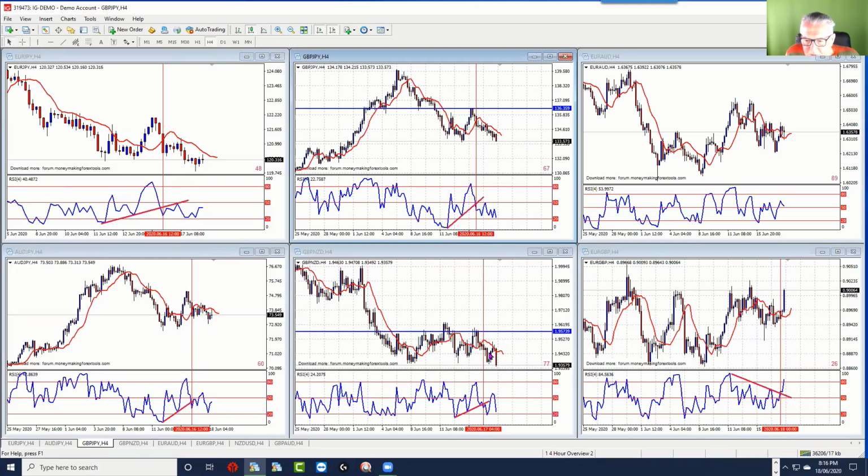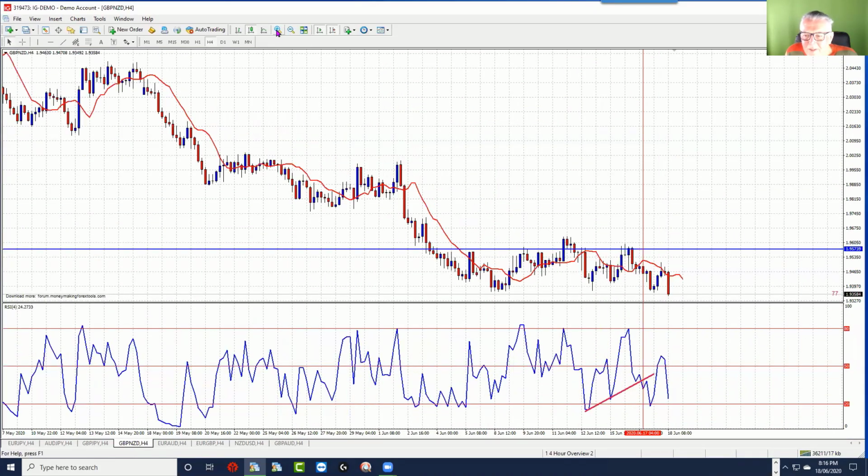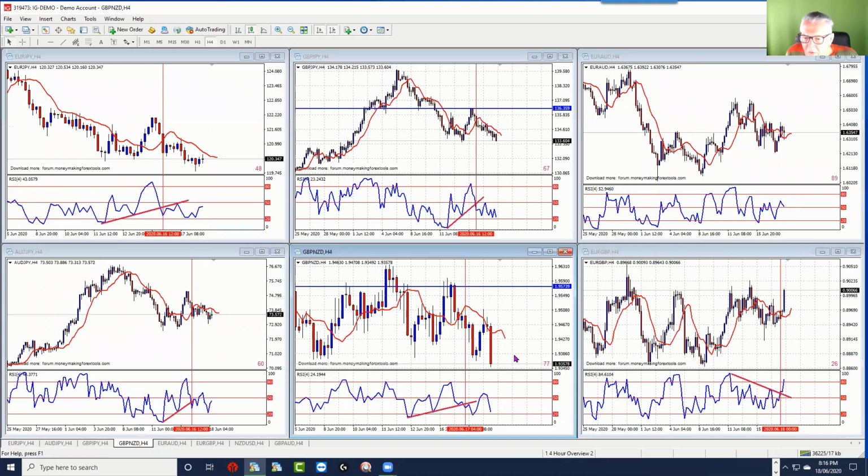And the pound New Zealand, there's a lot of them on this side. The pound New Zealand is looking really good, 120 pips up at the moment. Pound New Zealand, that's just messy. It's a very messy currency at the moment, but it is because the pound is weakening, that's shooting up. But that's not a valid signal because the RSI hasn't reached the bottom of the oversold area. So it's not really a valid signal.